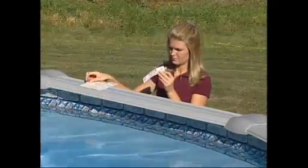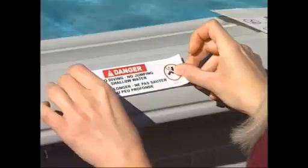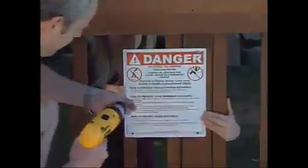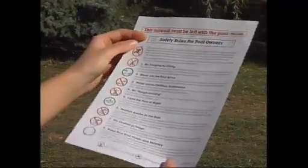As a reminder, your pool kit comes with these safety stickers and a safety reminder sign. Peel and affix the stickers to the top rails at several places around your pool perimeter. Post the safety sign in a prominent place near the entry to your pool. And make sure you read all safety rules outlined in Section 1 of your pool manual.